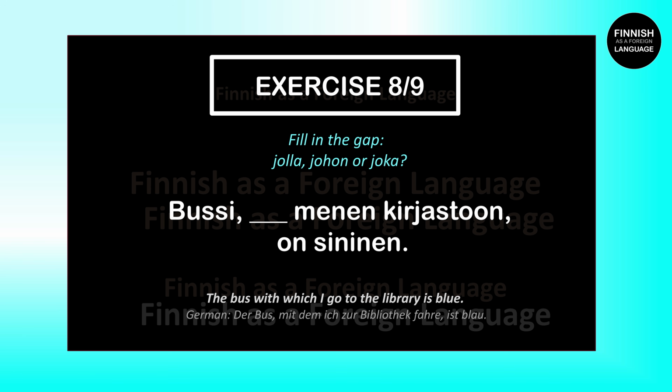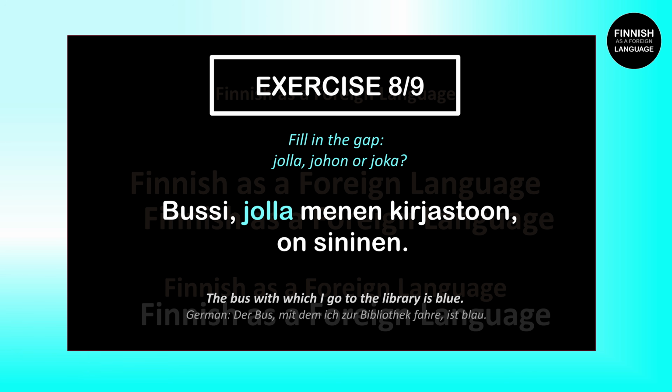Next one. We wanna say the bus with which I go to the library is blue. In Finnish, bussi, menen kirjastoon, on sininen. Do we need here jolla, johon, or joka? That's right, the answer is jolla. Bussi, jolla menen kirjastoon, on sininen. The bus with which I go to the library is blue.